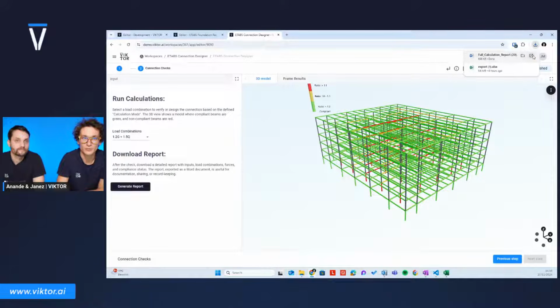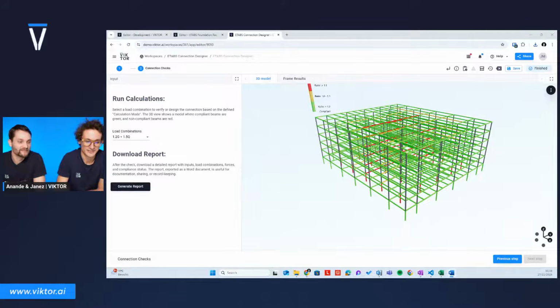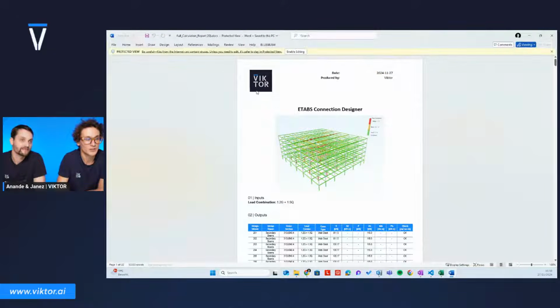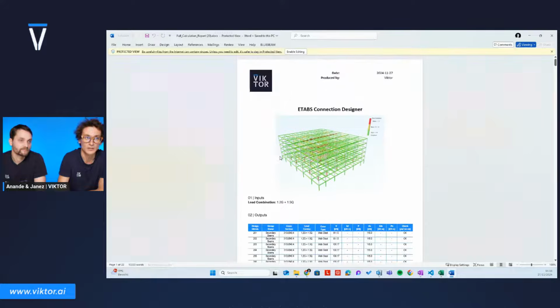This is report number 20. I've done quite a few of these ones before. So it's opened on the second screen. But as you can see, you can download your whole report with all the information that was previously seen in the VIKTOR application. You can actually see it in here live, and it updates live with the whole tables and everything in here as well.